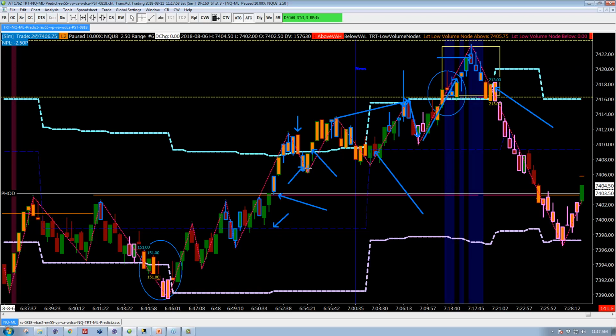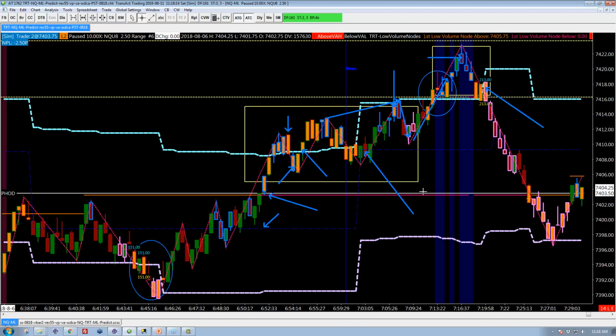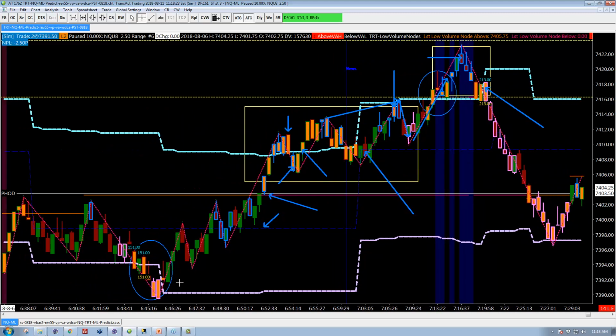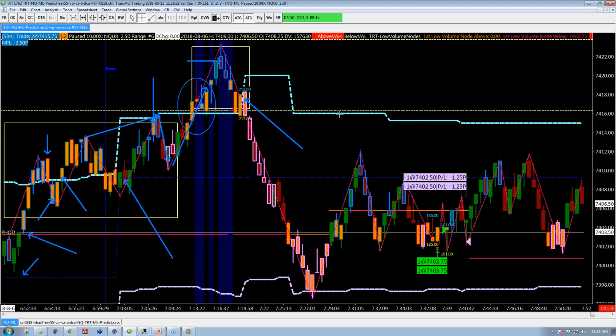There were predictions in here that came back, don't do anything, all right. You would have liked to have seen a long in here somewhere because the market's going to go higher, but you can't tell that, right? We don't know what's going to happen, so that's the whole point. The machine learning system will make that prediction for us. All right, and what we're doing here is making sure that the location that we're choosing is sound, and I just really like what I see here.